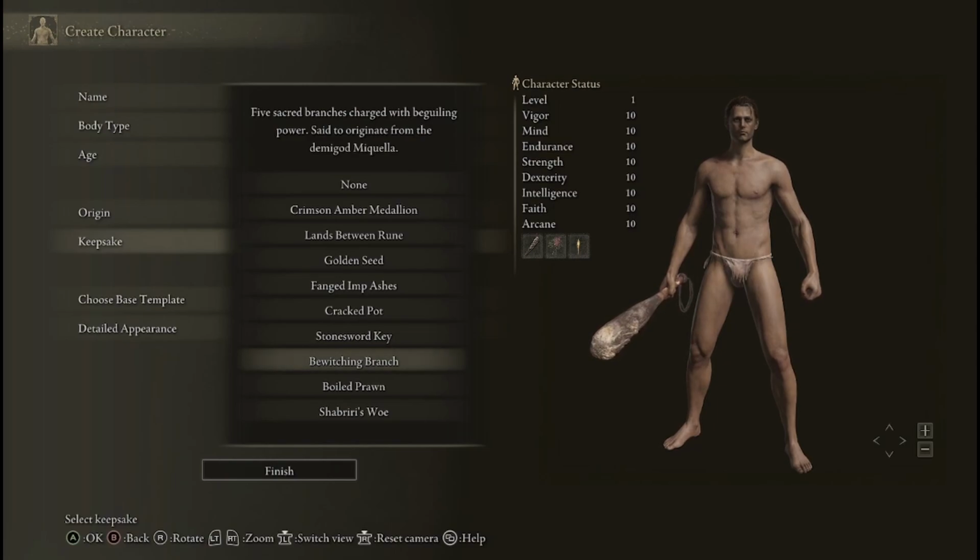Bewitching branch, this is useless. Boost physical damage negation, this is great too, but you can actually buy these later in the game, so starting with it at the beginning of the game is kind of irrelevant. And this one attracts the enemy's aggression. Now I don't understand why on earth you would want that, because as you play through this game, you realise the last thing you want is aggro. You want to pick off enemies one by one. The last thing you want is to be attacked by a bunch of them, because you just die so quickly. Anyway, we'll get past all of that.